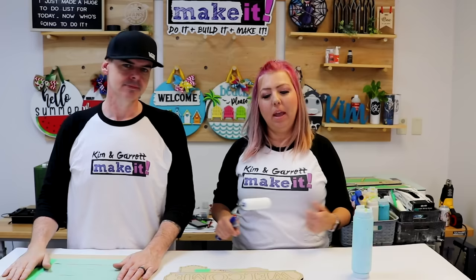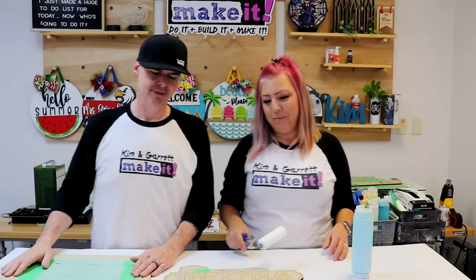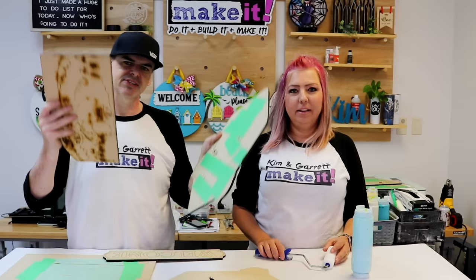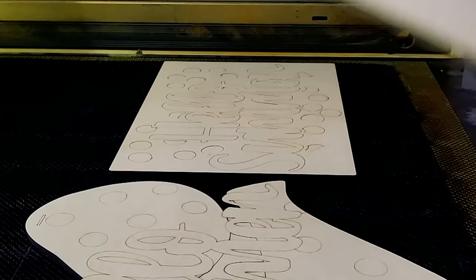All the tips and tricks. Well, maybe not every tip and trick on this particular project, but we're getting there. So when we cut out our pieces on the laser, I put a frame around everything so that all of our pieces will stay together. I tape them off and I remove everything with the frame. I set my files up like that too.